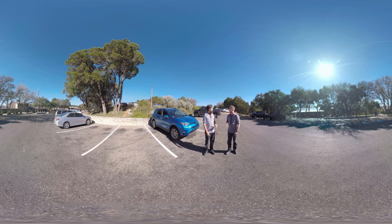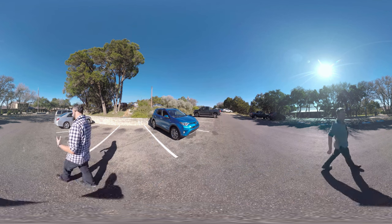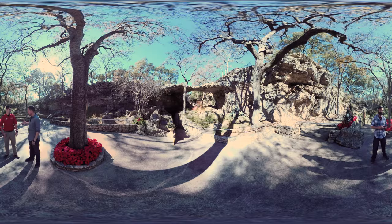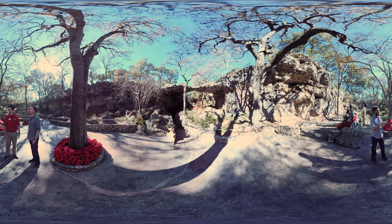We're gonna do some caving or spelunking. Which one do you wear the miner's hat? Which one do you get a pickaxe for? Which one do you search for gold in that famous song? And here he is, the man himself, our tour guide, Roger. Thanks so much for coming, Roger. Thank you, guys. Pleasure to be here.